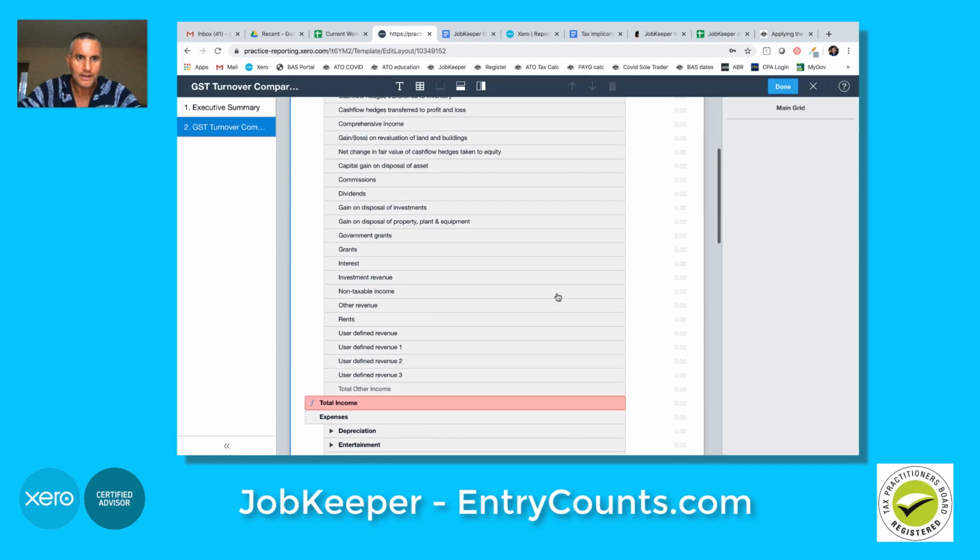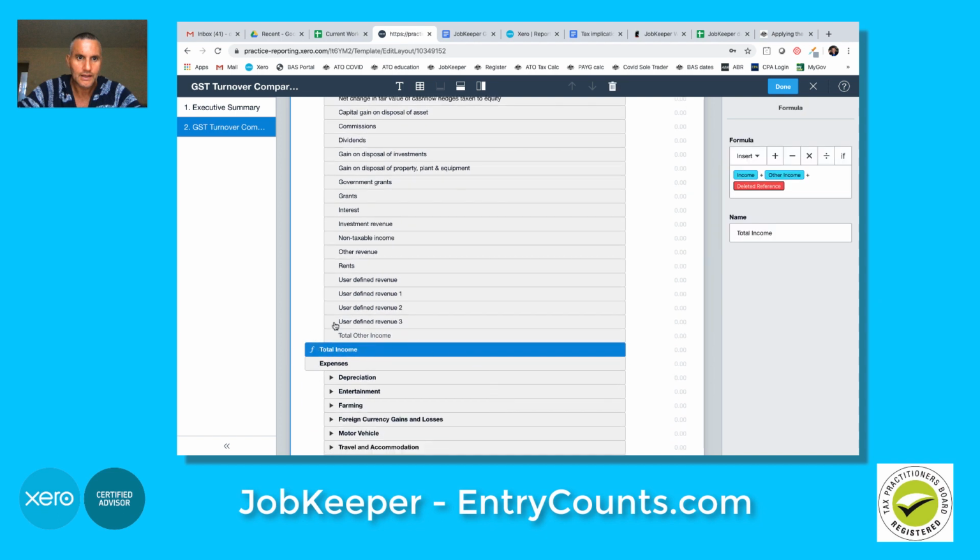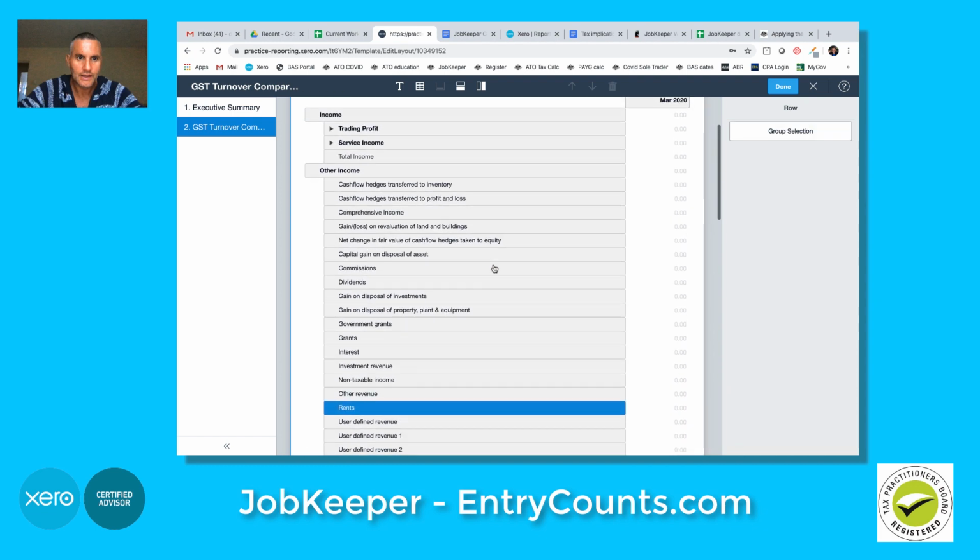Then I'm going to come down here and I've got total income. The formula's red because it's now wrong. That's a formula, in case you didn't know, F for formula. Over here, I'm going to get rid of what I just deleted. Your new formula is income plus other income equals total income. Kind of straightforward. Maybe, maybe not.